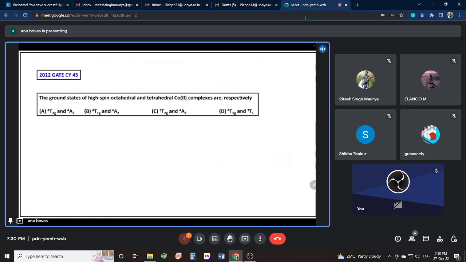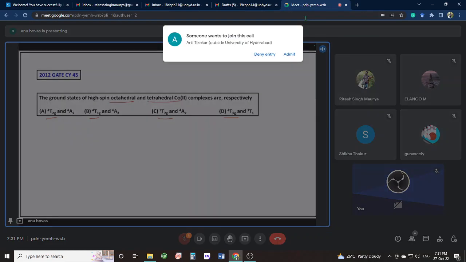Like in the question itself, octahedral and tetrahedral respectively, right? So all octahedral term symbols have g and tetrahedral does not have g. It's because octahedral has a center of symmetry, so that's why it has g, and tetrahedral does not have a center of symmetry, so we will not have g. And 1, 2 etc. are based on whether there is a perpendicular C2 present and all. So this comes from group theory. But even if you don't know group theory itself, we will get to know the answer. We will apply some simple tricks and you will come to know the answer.